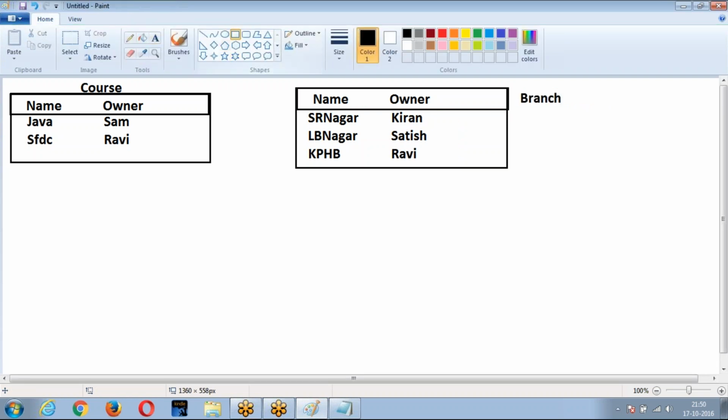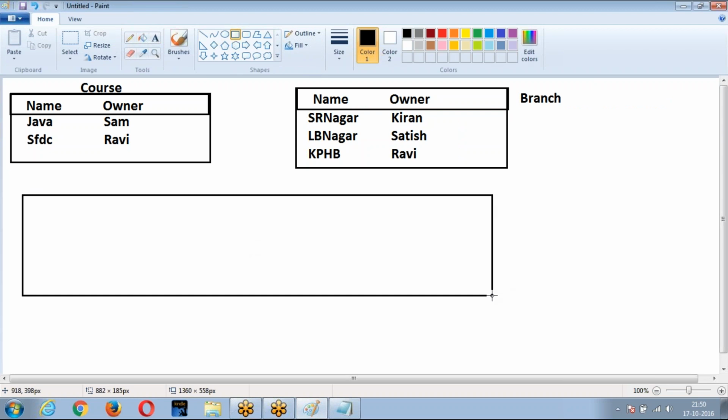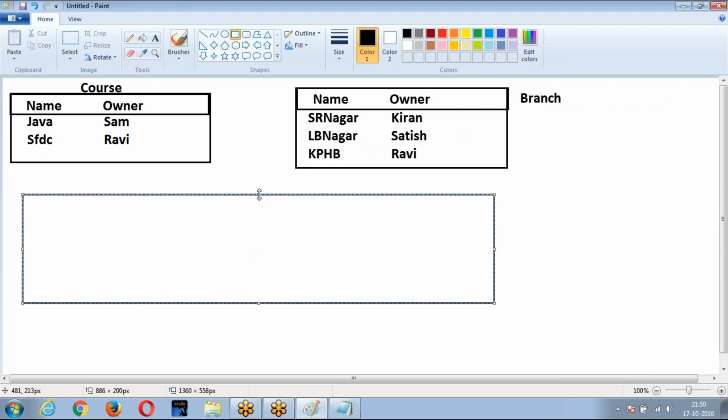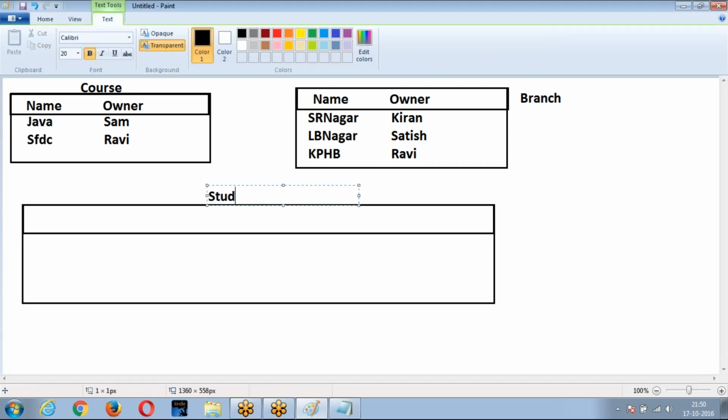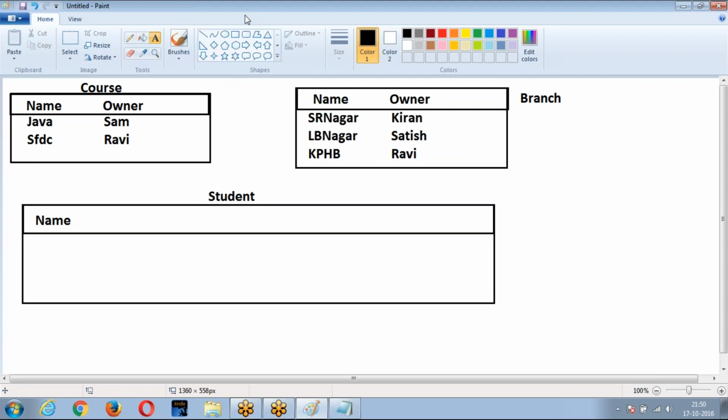Now I am creating a new custom object, let us say student. Here I have the name of the student, then I want to maintain course details.